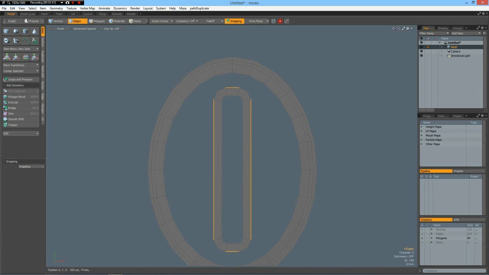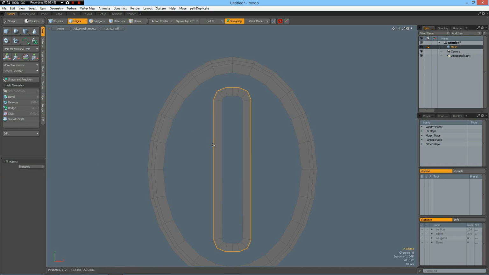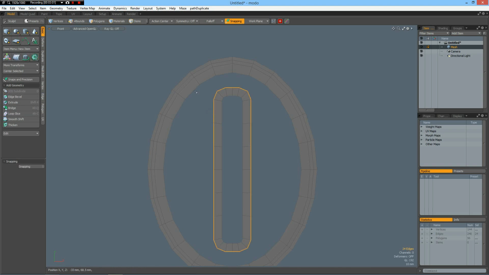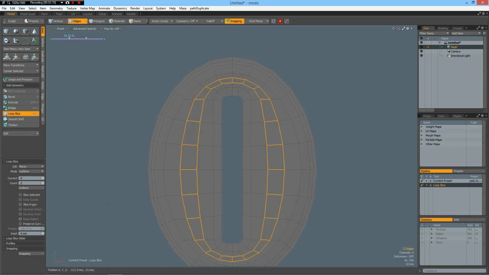We need an edge in here and in here, Alt C with a count of 1, and then we have a total of 14 and we need 24, so 5 to here and 5 to here, Alt C, uniform, count of 5. Now we can connect these inner rings together, bridge, and I think I want to have 2 more edges in here to make it look a bit even.